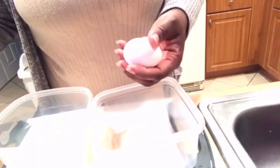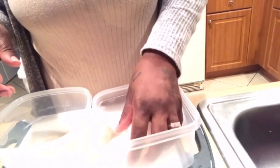Next, I am going to grab 2 containers. One is going to include my wet ingredients, and the other one would have my dry ingredients. For this recipe, I will be using 4 eggs.